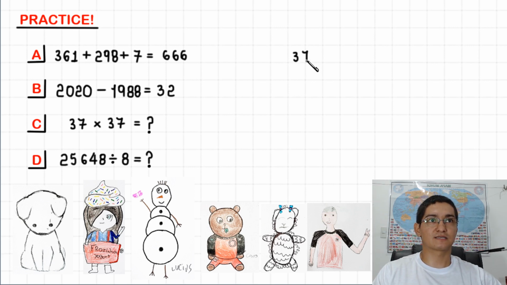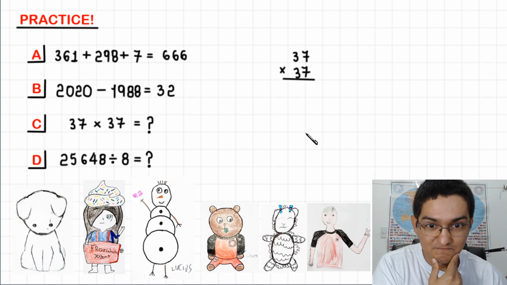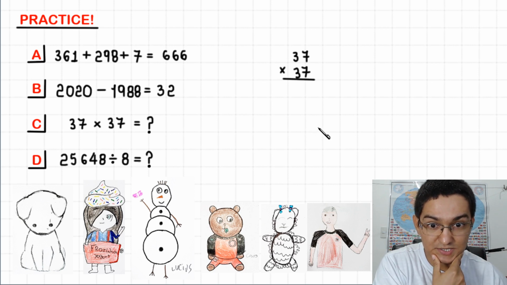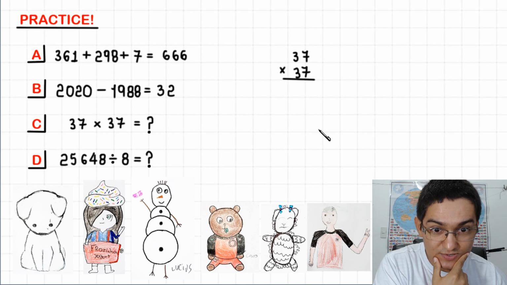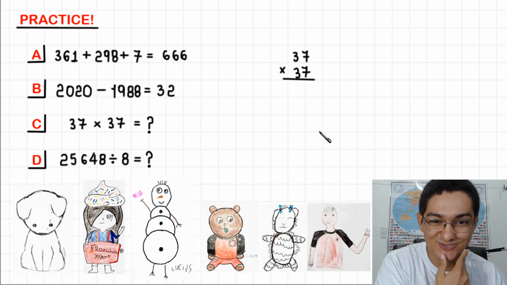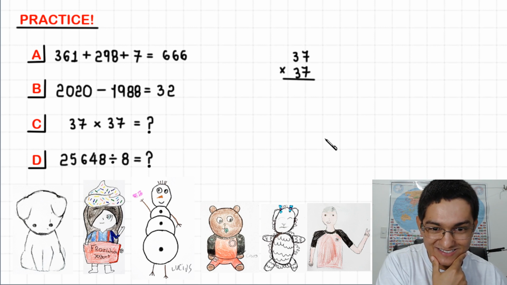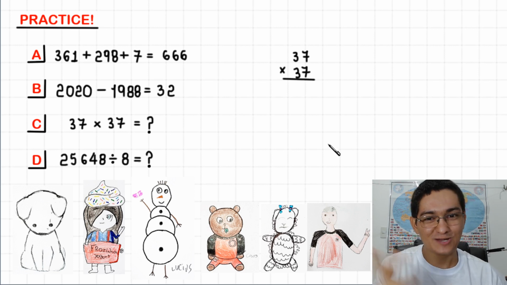37 times 37. I should check on the messages that you are writing. Let me see what you guys are writing, okay? Maria wrote 666, okay? Mariana wrote. And Mariana is wondering maybe who Maria is. Lucius said, I am making the homework, mister. Good job, Lucius. Continue to do your homework. Okay, I hope you're just checking with us. And Mariana is also saying hello again. Hey, Mariana, it's good to have you here.